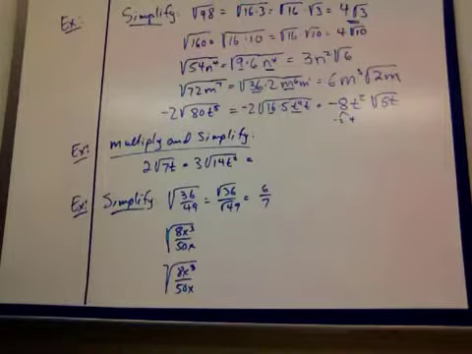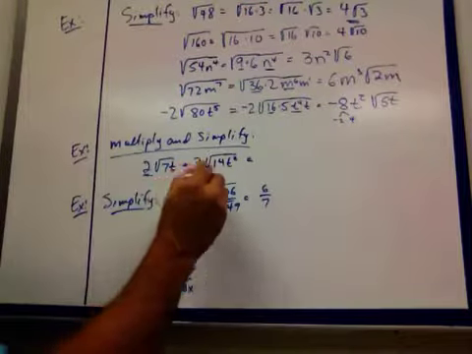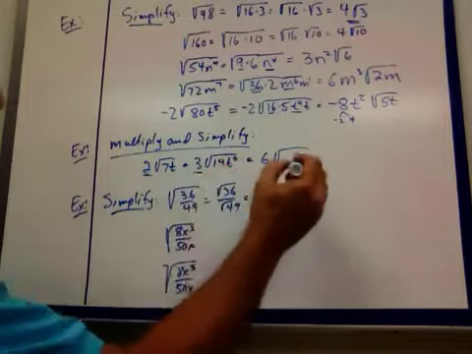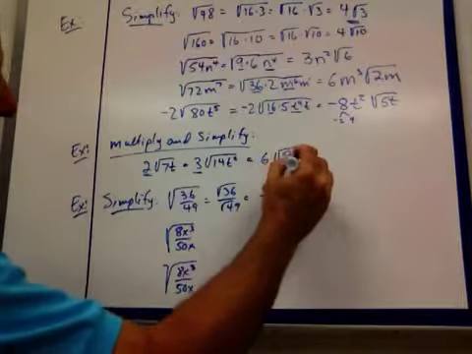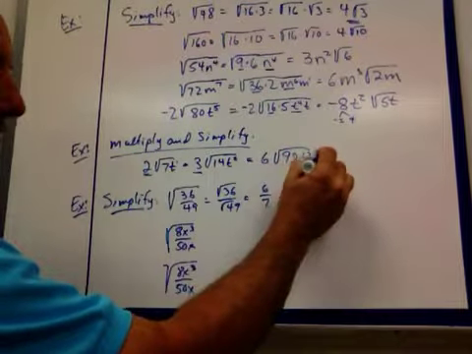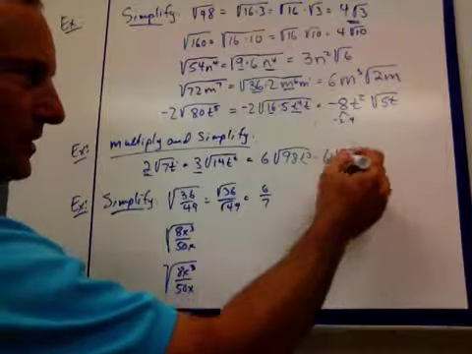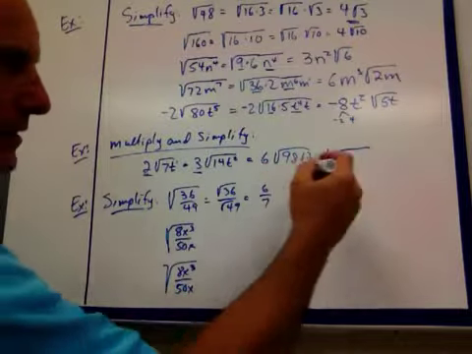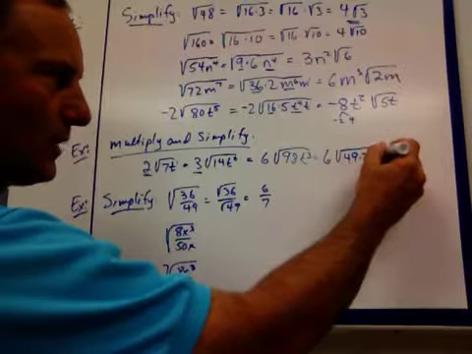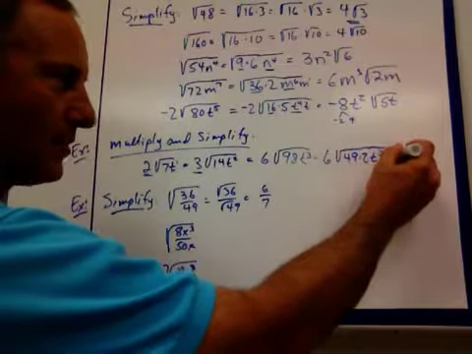Multiply and simplify. You multiply the outsides together, you multiply what's inside together. 7 times 14 is 98. 1 plus 2, that's t to the 3rd power. And then just like what I did right here, 98 is 49 times 2. T cubed, I'm going to make it t squared and t, just kick it back 1.